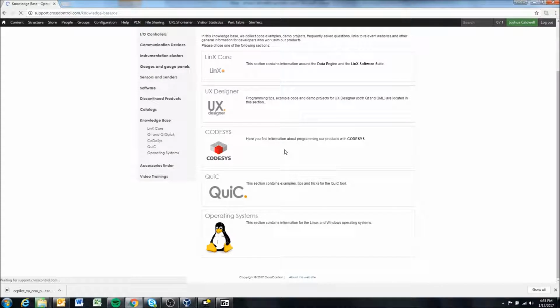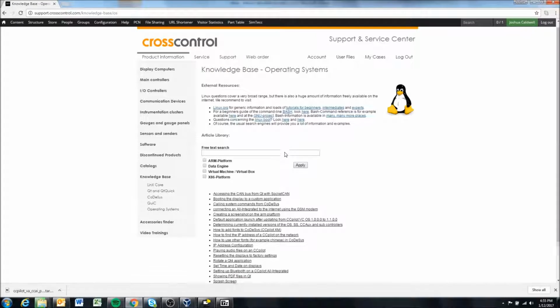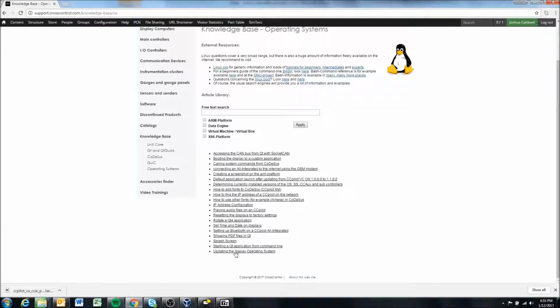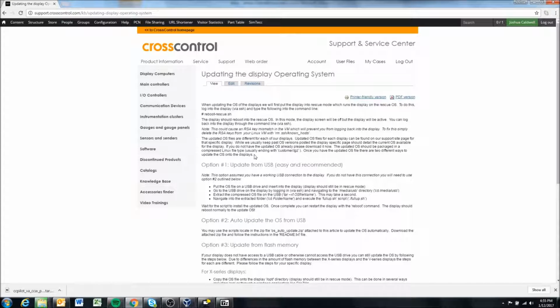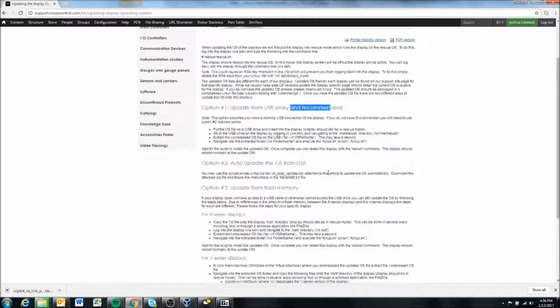But if you don't have that, there are some other options. If we come down to the bottom of the list, updating the display operating system, we can see option 1, update from USB. Easy and recommended. So that's what we'll do now.